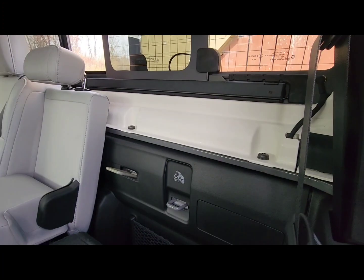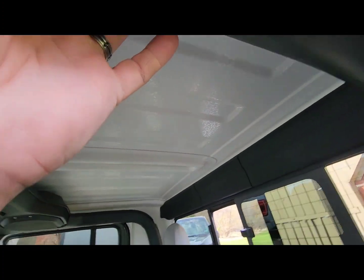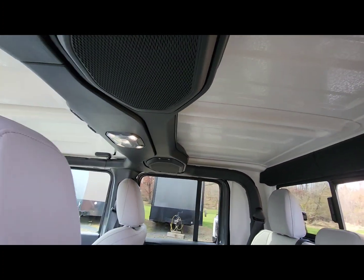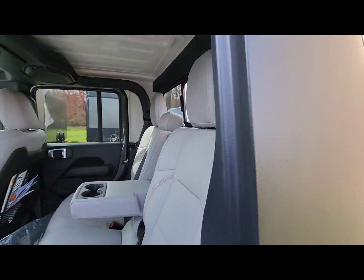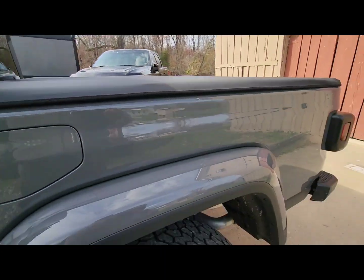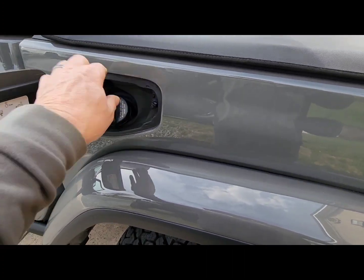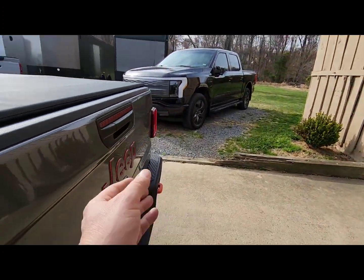That's really nice. The removable top and the roll bar speakers up top, that's nice. I wish the Bronco had a middle light bar. That's one thing about the Bronco, I don't think it does. So that's really cool. It's not a painted top, but that's just more money. And the molded painted fender flares. It has a regular old gas cap, which is kind of interesting, isn't it? So, roll-up tonneau cover.